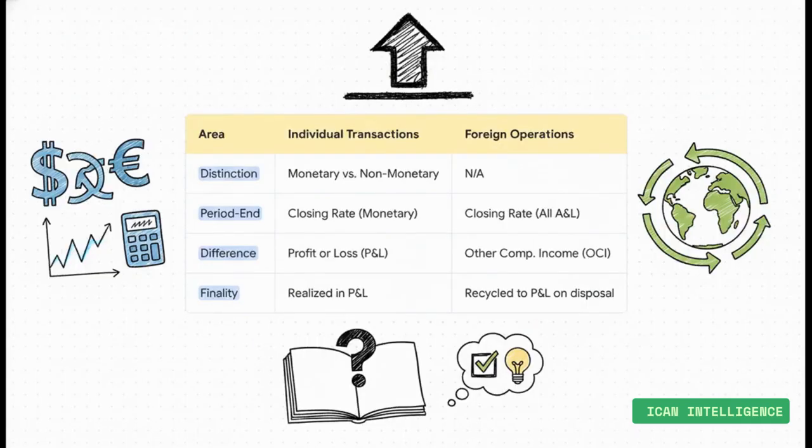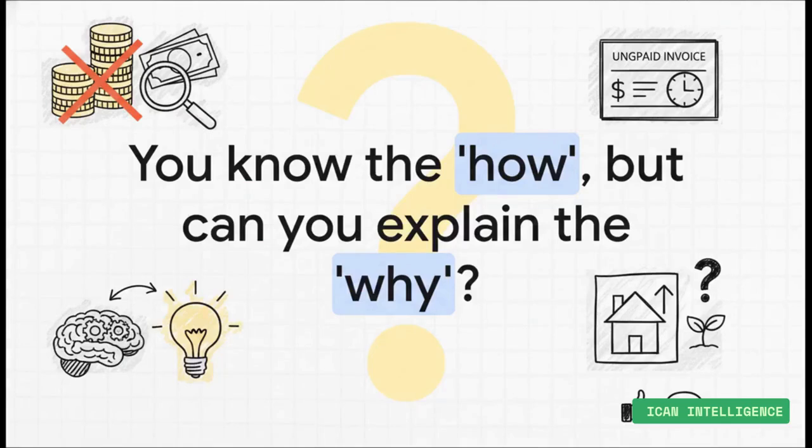This single slide really summarizes the entire standard. Seriously, if you can explain this table from memory, you have absolutely mastered the core logic of IAS 21. So I'll leave you with this one final thought. Understanding the principle behind the rules, the why, is the real key to lasting knowledge and, of course, to succeeding in your exam.